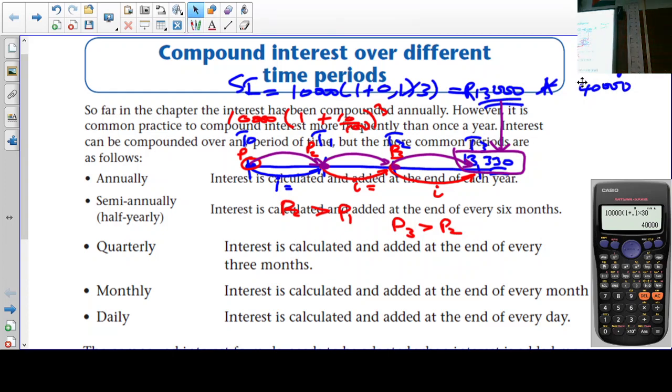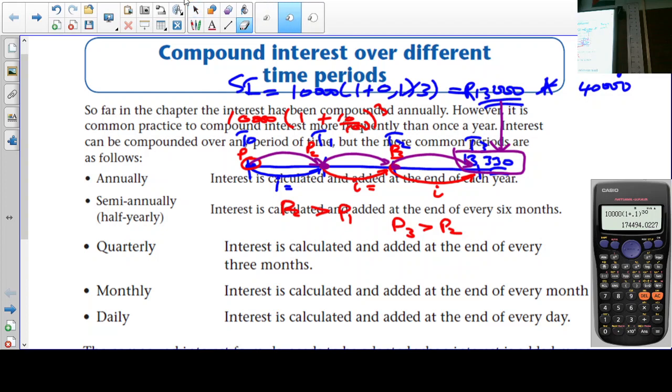Whereas for 30 years, compound interest, what do you notice? Simple interest is 40,000, while the compound would give you a return of 174,492 Rand and 2 cents. You see the difference? The compound interest, because it's a year-on-year interest, gets added, and the interest gains an interest, draws an interest, and so on. Do you guys understand? That is why. Okay, Robin, not here. So you guys understand?